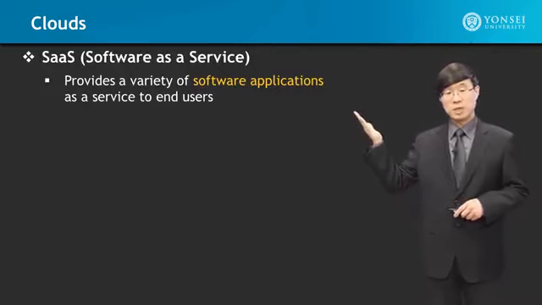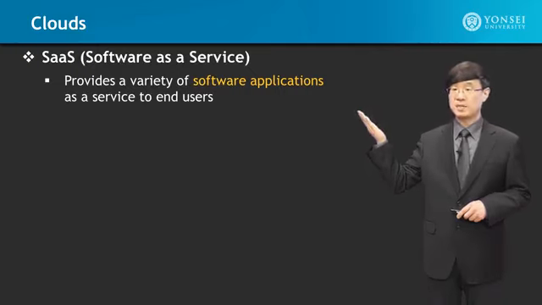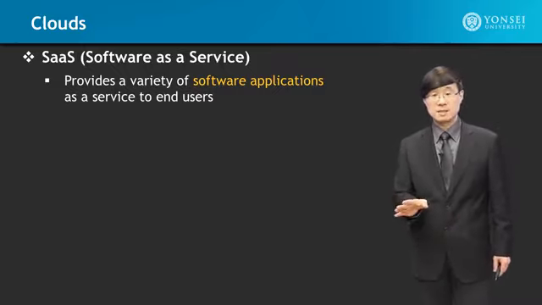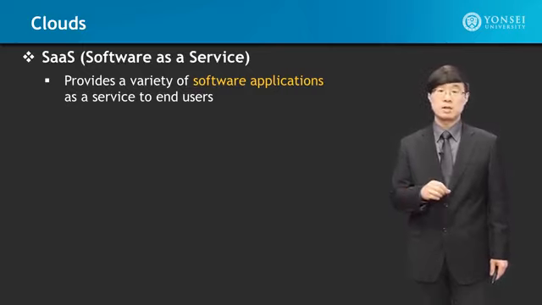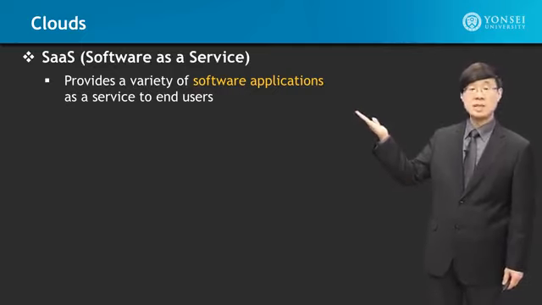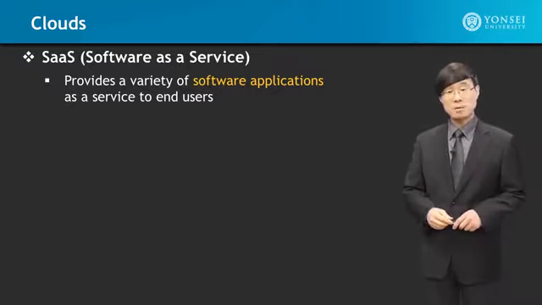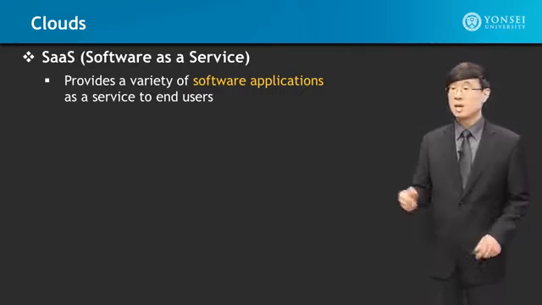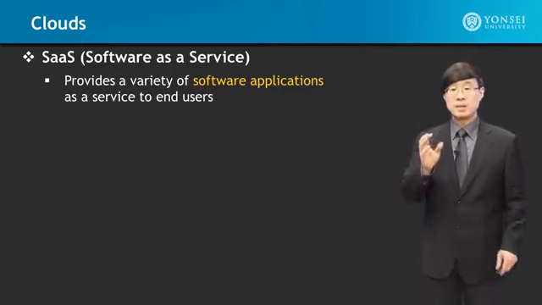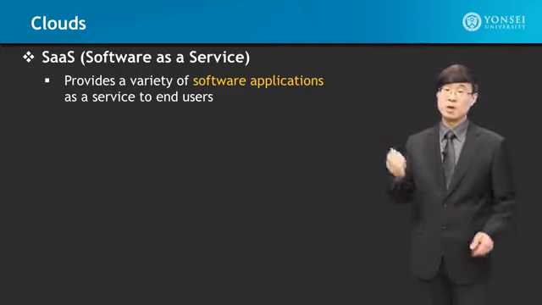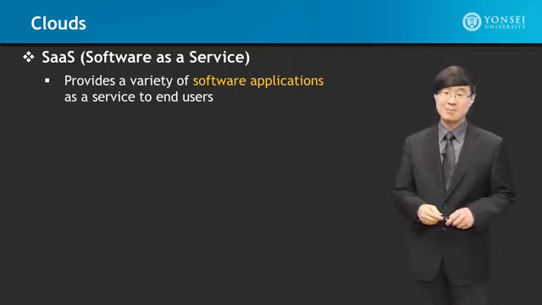Looking into the details of the major big three classifications. Software as a service. This provides a variety of software applications as a service to end users. Think of it like this. Have I ever used cloud computing technology? When will I get to use cloud computing technology? Will I ever use SaaS? Well, it turns out that if you have a smartphone or a tablet PC, then you've already used it. For example, the applications that you download on your smartphone are SaaS technology. So, you've been using it for a long time.